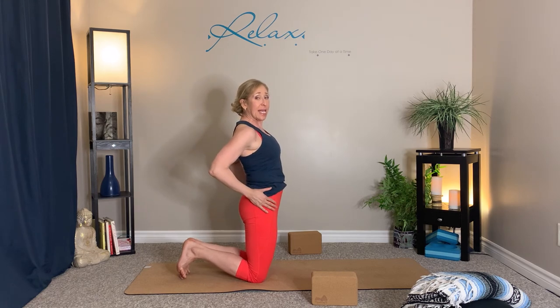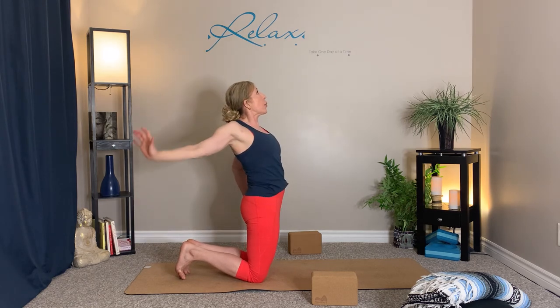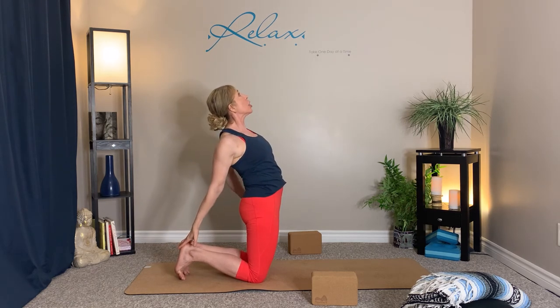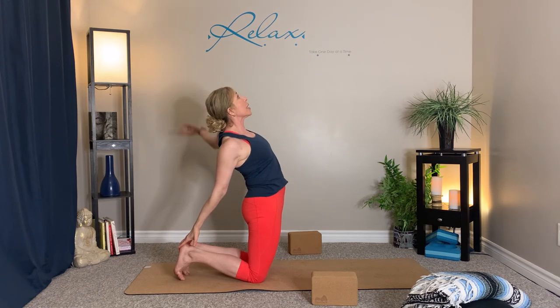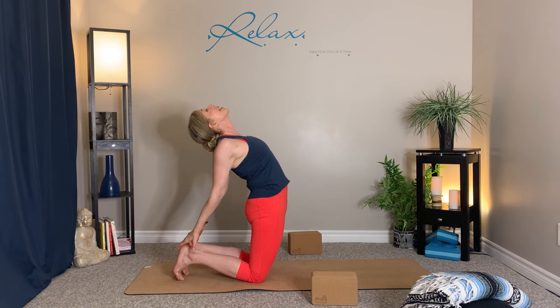So as I maintain my nice tall alignment, I'm going to take a big breath in, circling the right arm with that twisting, looking for my right heel, and then looking for my left heel as I remain in that beautiful back bend. Breathing while I'm here. So make sure you don't hold your breath while you're in this pose.